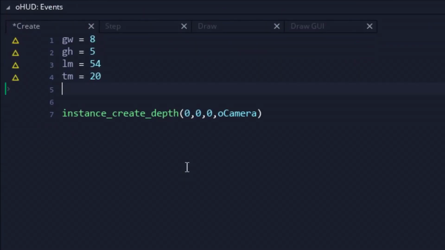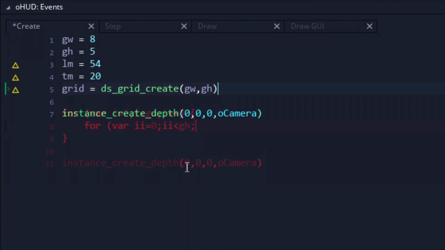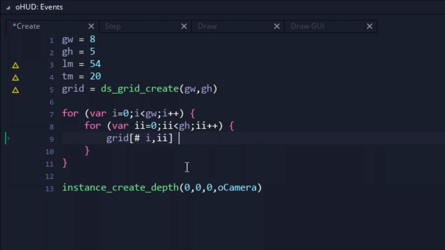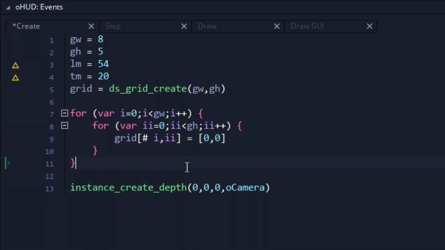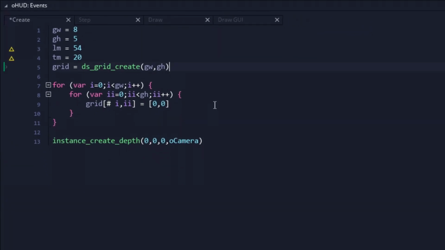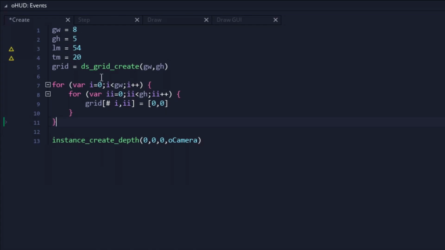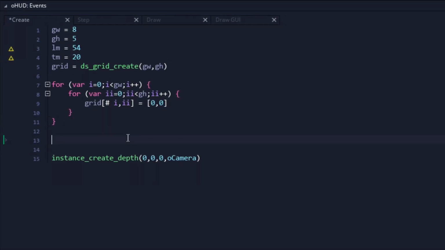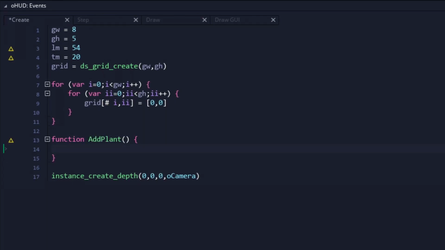First up was creating our game board, which of course will be broken down into a grid of 16 by 16 cells, with each cell holding the data for plants placed in them. Next, you'll notice nothing's happening. And that's because it was at this moment I decided to abandon the safe plan I had going into this project to do something crazy. We were going to forego using the nested arrays to keep track of our data and instead use something new to GameMaker 2.3, and that's structs.